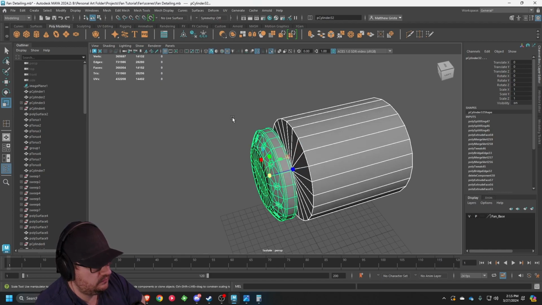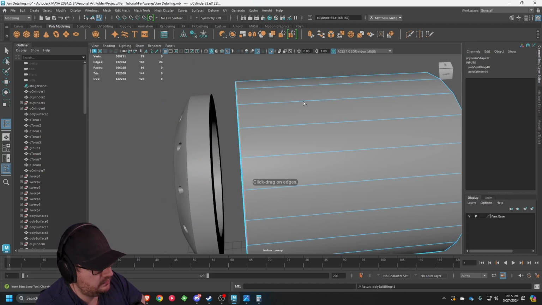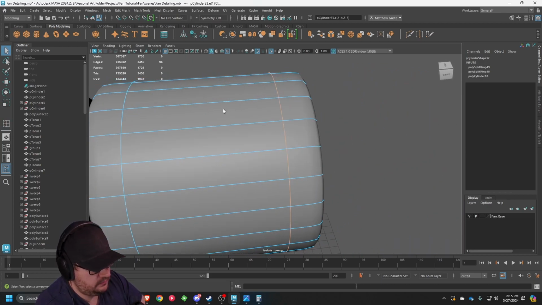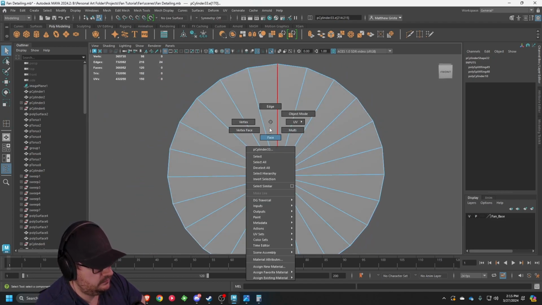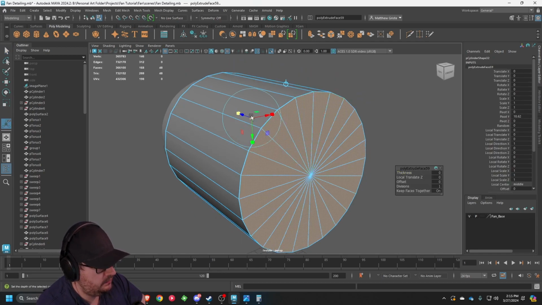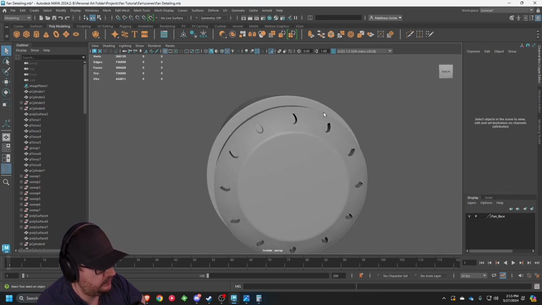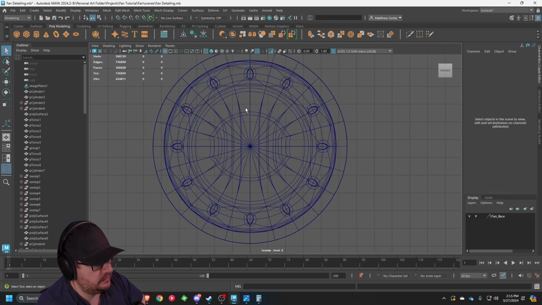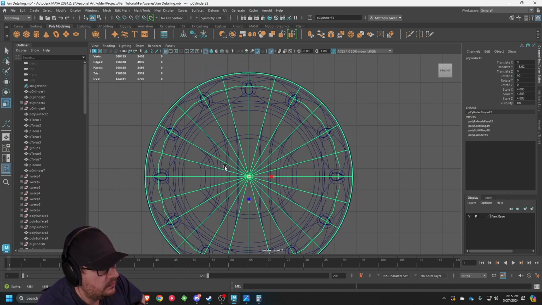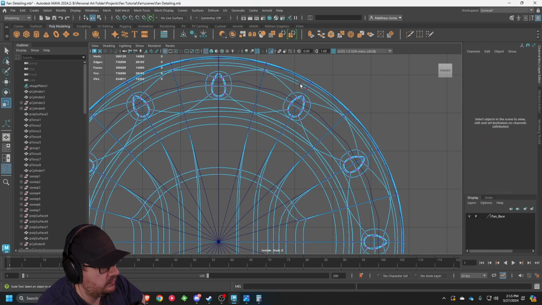And then I'm going to basically just show, isolate, view selected. I'm going to Mesh Tools, Insert Edge Loop. We're going to support this. This piece is a throwaway. Don't spend a lot of time on this. Okay, there we go. So we have that. So now what we can do is we can look in here and we can scale this down and you can see where we need to actually kind of pull things out.